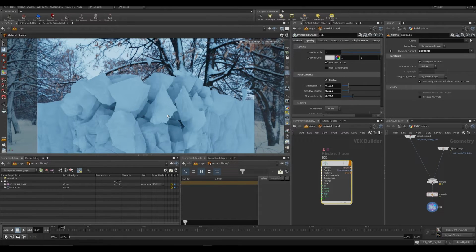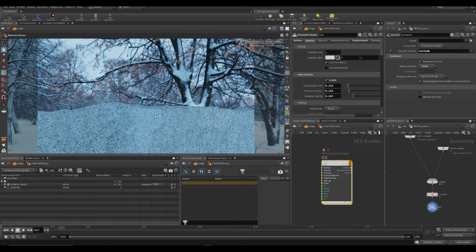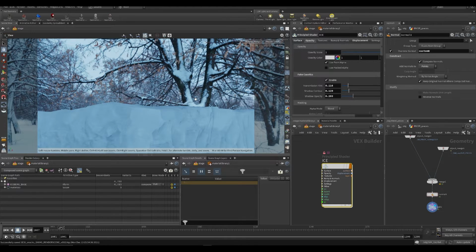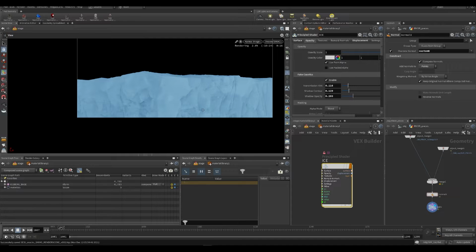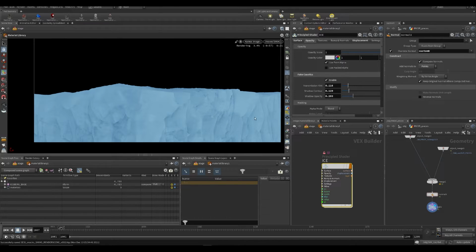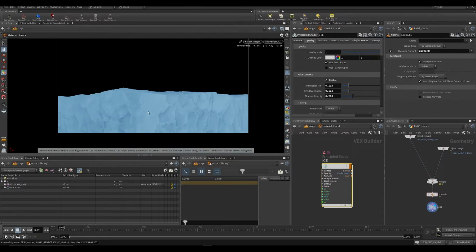Not the fastest thing ever, but all right, it seems to hold up here as well. Looking pretty juicy. We can look over here as we want. This might be a little bit easier to see. You can see we do have these fractured looking edges, but because this is ice, this kind of looks nice. So I don't particularly care for that.